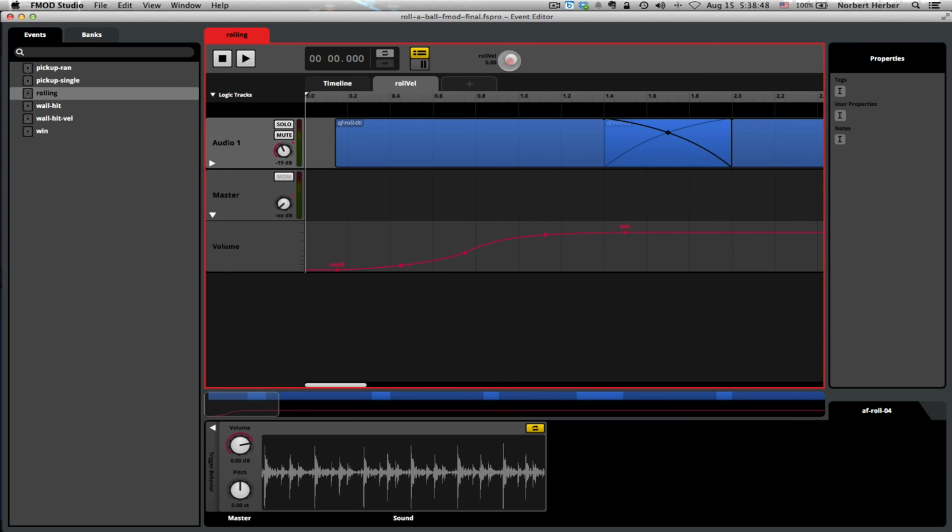One nice way that you could control this: I've already backed that rolling sound down to minus 19 dB. Let me bring it down to minus 26.